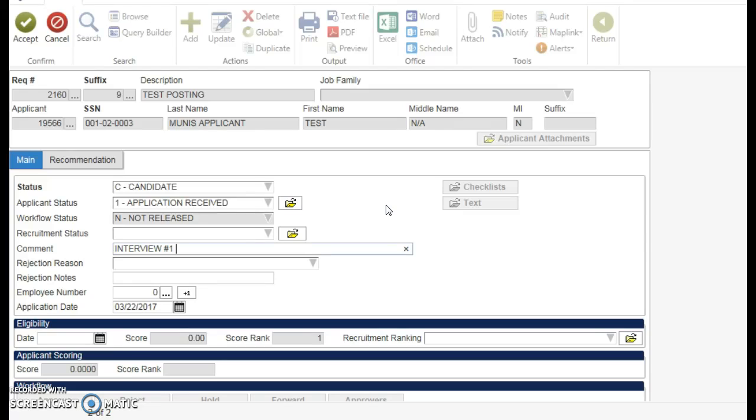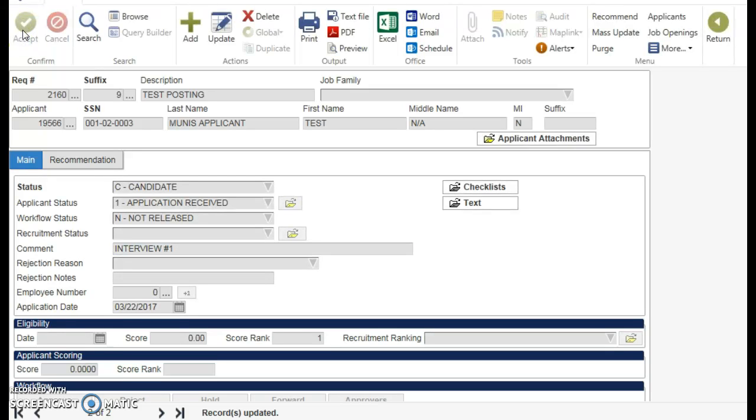But the majority of the time, again, you'll need to choose 3 people you would like to interview and then a separate 3 as alternates. And right here in the comment box is where we would like you to note that. So once you're done choosing the status and adding your comment, we are going to click accept.